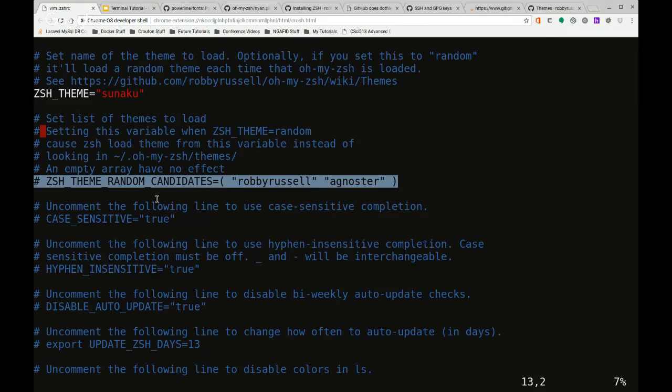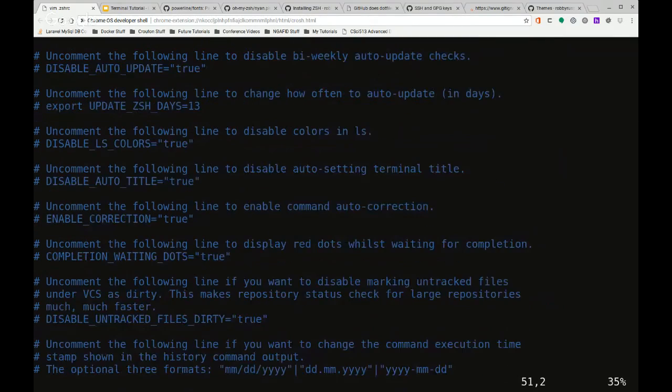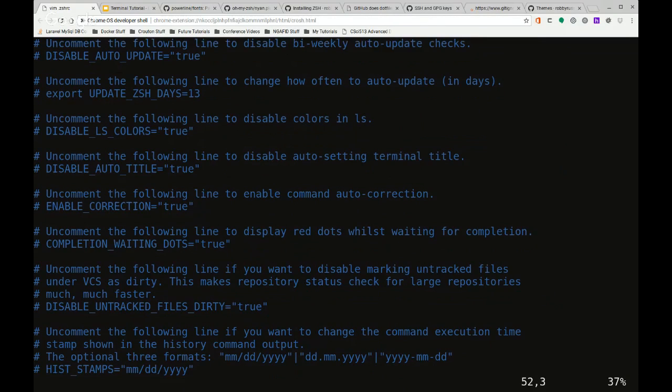It's just kind of cool. It doesn't help productivity in any way, but it's neat. A bunch of different options here. I haven't actually tried this out, but you can enable auto correction. So if you screw up typing a command, it'll try and auto correct it for you. I haven't tried that out yet.